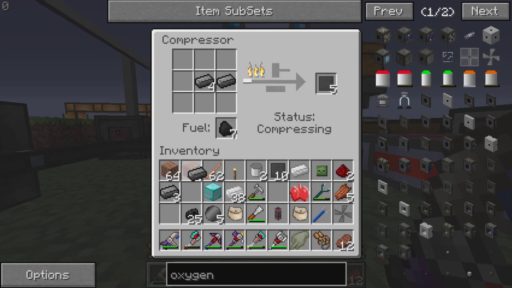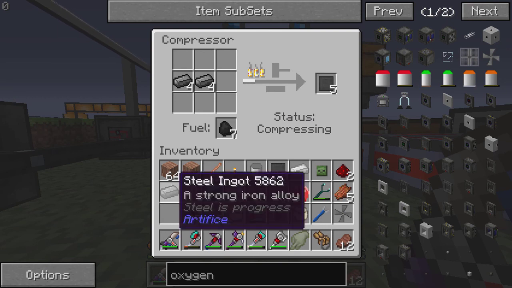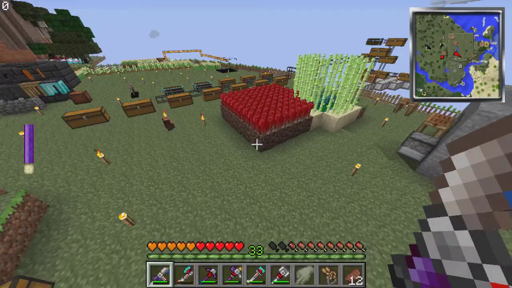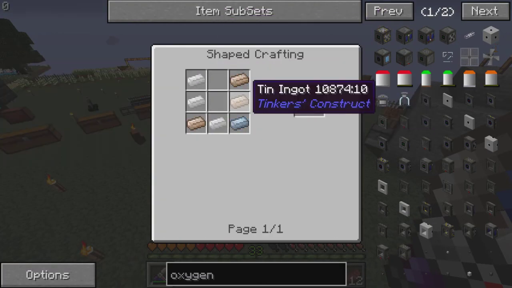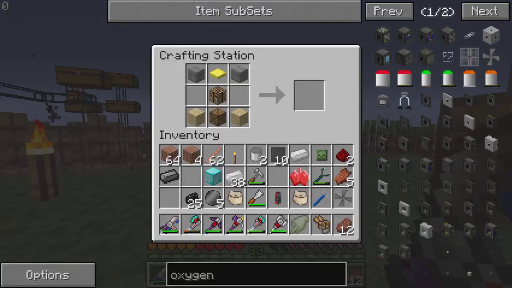Take one of these. Does this still work? Yes. Okay. Because that's just a single bit of steel. That's not going to help because I don't have a second one next to it, so... Okay. Let's see. Is this empty? No.